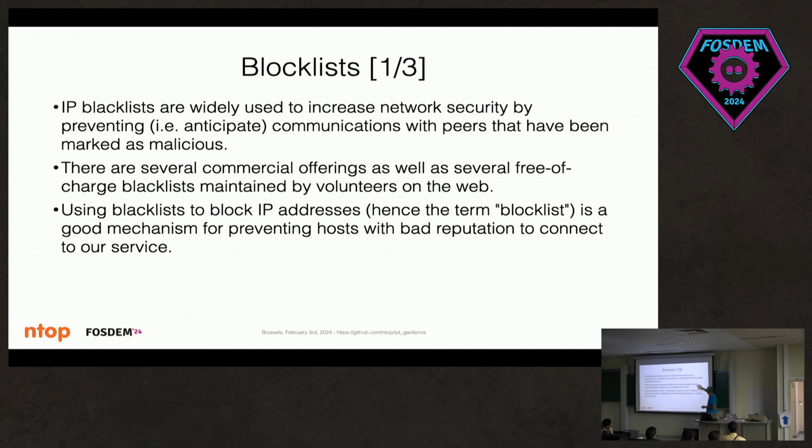The nice thing is that there are several blacklists available on the internet, but this is not good news all the time, unfortunately, because some of those blacklists are run by volunteers, okay? So some of them are good, okay? Some of them are not maintained. And in particular, if you imagine the free VPS services, so those that you can buy for €5 a month, they are constantly moving, okay? So today this IP is bad, tomorrow it's not bad anymore, and the same thing happens in reverse. So the reputation is something that is dynamic. So you need to find a blacklist that makes sense, okay?